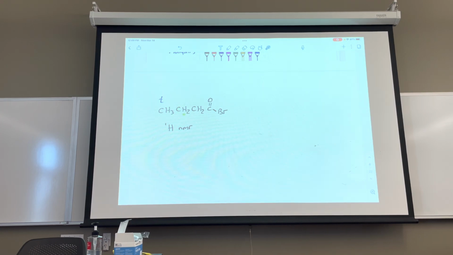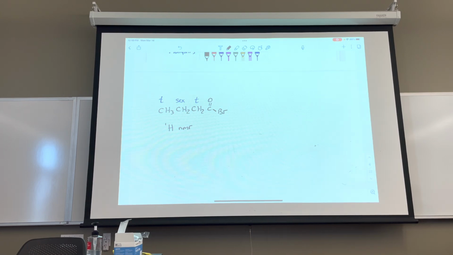What about this methylene group here? What kind of peak would that be? Yeah, you've got 3 neighbors to the left. You've got 2 neighbors to the right. That's 5. 5 plus 1 is 6. So we would expect it as a sextet. And then finally, you've got this methylene that's closest to the carbonyl. It doesn't have any neighbors to the right, but it's got 2 neighbors to the left. 2 plus 1 is 3. It would also be a triplet. Okay? So remember, that's how we handled multiplicity in proton NMR.